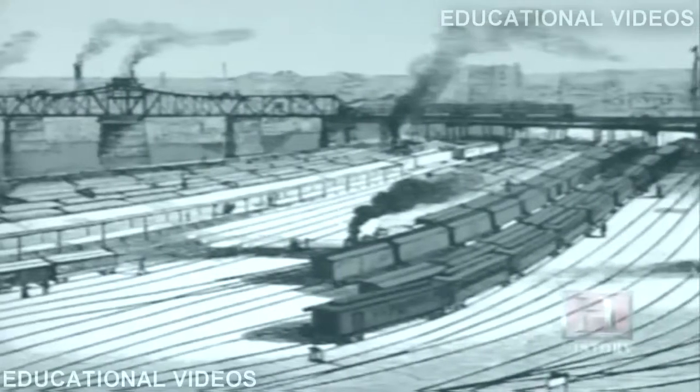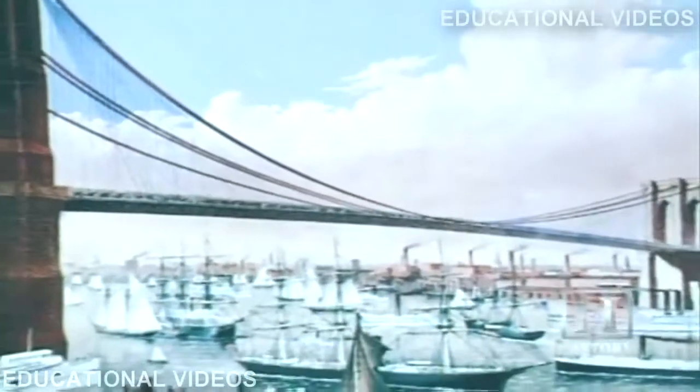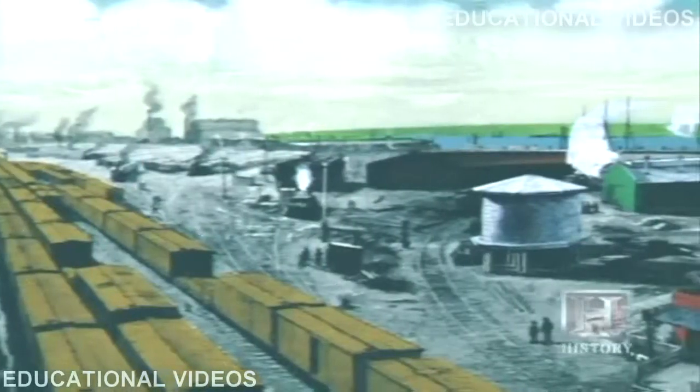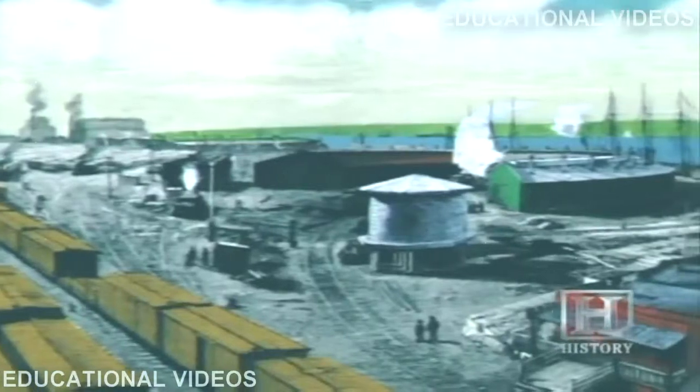A 3,200-foot span to carry railroad cars, which are very heavy at the time. It hadn't been done before. Even the Brooklyn Bridge, which was being conceived, was really not a major railroad bridge. That wasn't its primary function. It was going to carry a light trolley and actually pedestrians. But a heavy bridge for railroad cars became much more of an issue, especially the long span. So it didn't go forward.